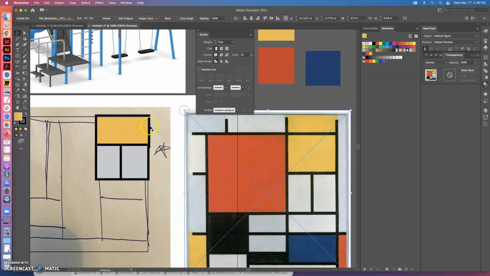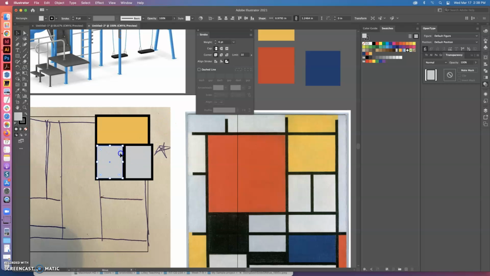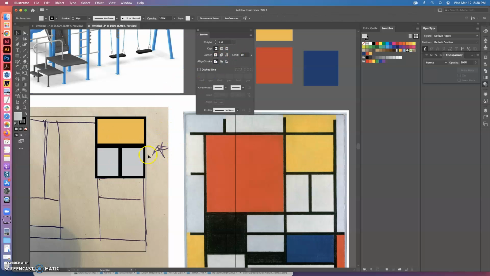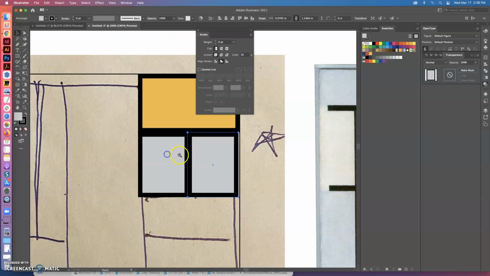So notice what's happened there. So it grew, and the blue line is on the inside. And so see the way these overlap now? You see the way that happened? So now I'm going to redo that, and I'm going to show you what it looks like when I make them on the inside.